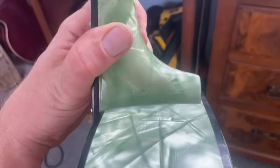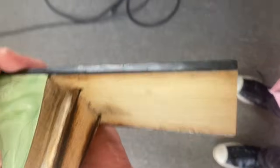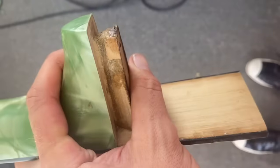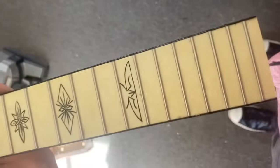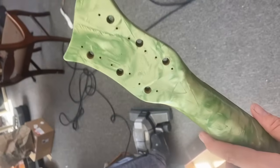All right, the fit is good. The neck angle is good. And there is fall away starting at the 12th fret. So we need a little bit of a shim under the overhang. We need to shim the dovetail to fit it tight to the body. We need to make a nut. And that will about do it.